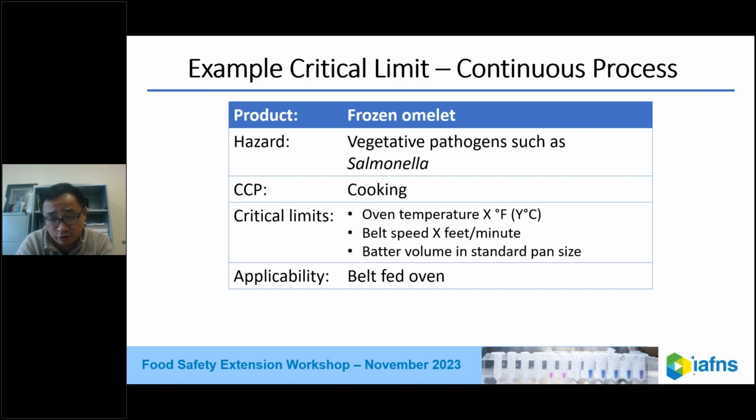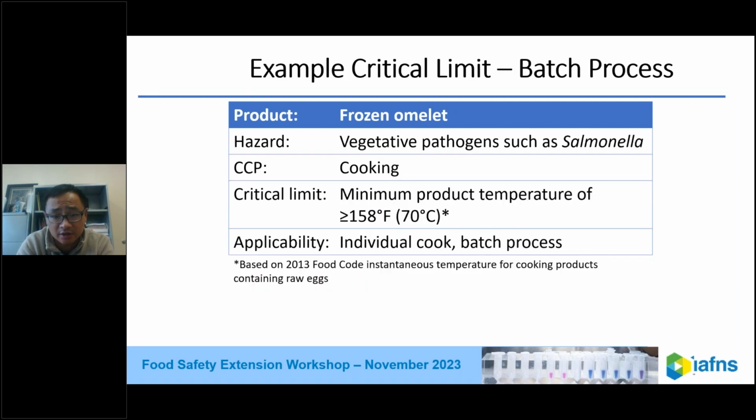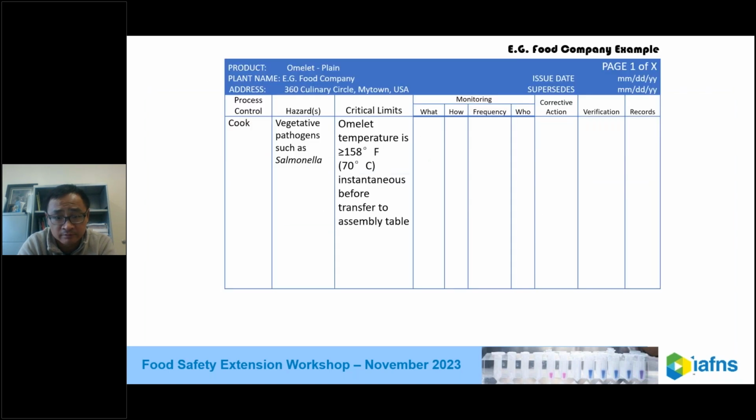So what you have to do is sometimes not measure each individual internal temperature. You're going to have other critical limits. It is a combination, including the oven temperature, belt speed, and how much batter volume you add. So this is a combination of critical limits, and these three conditions have to be previously validated. So here it gives you two choices for the critical limits, for how you're going to achieve it.